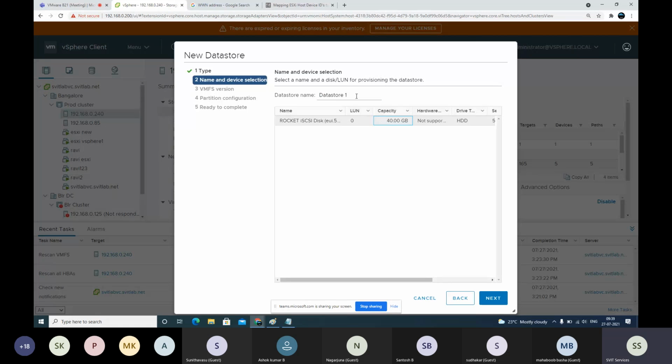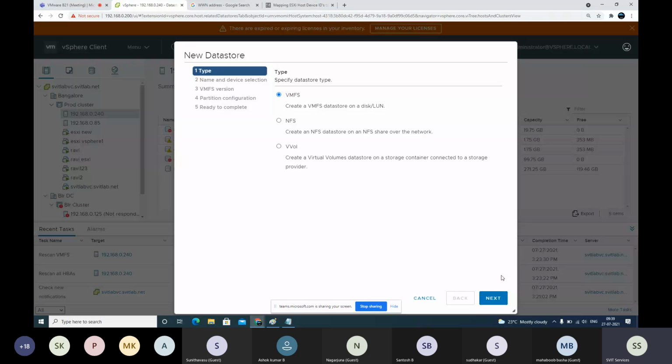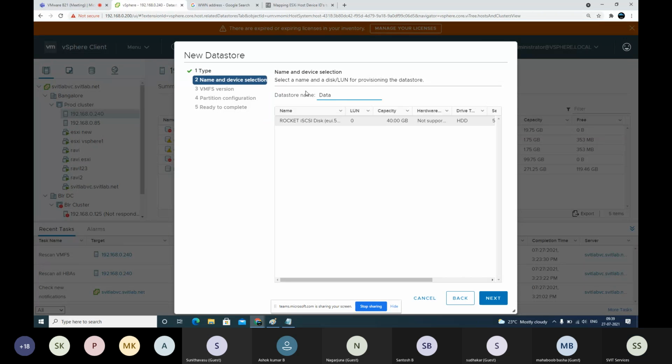So here you enter a data store name. How to get this data store name? If it is an existing cluster with existing data stores, you see the names here. Cancel, go to data stores. Here you see what names are used. Let's say data 01, data 02. You name it with the next available sequence number. Let's say data 03. If 03 is already there, use 04. Next free number you have to use. So you have to check the existing data store names and create accordingly.